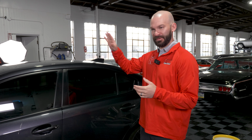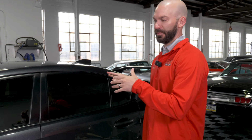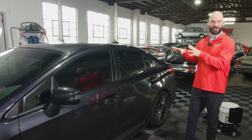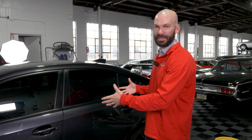So tip number 2 is regular washing, regular maintenance washes. Now, although you don't have to do them every day when you have some of these other things done, the ceramic coatings and some things we'll talk about in a few minutes, you still need at some interval to wash your car, contact wash as safe as you can to get this dirt off. We've seen some videos from others, some people call it clogging. We did one where I think it's just dirty, but that ceramic coating needs to get cleaned off to let it do its job, to let it keep looking good.